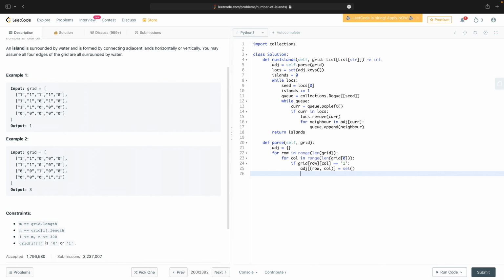And then what I want to do is I want to look around me. If row is greater than 1, and grid, no. So I'm just dealing with the boundary case here. What I want to do is effectively work out what my neighbors are.